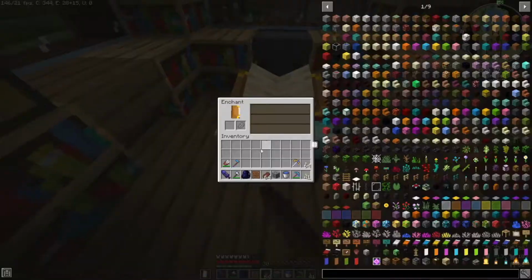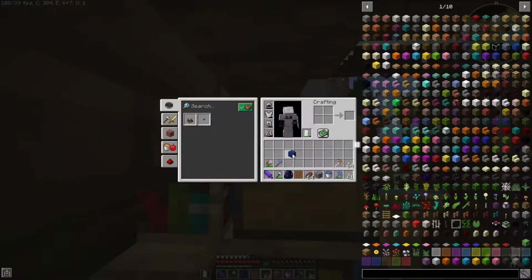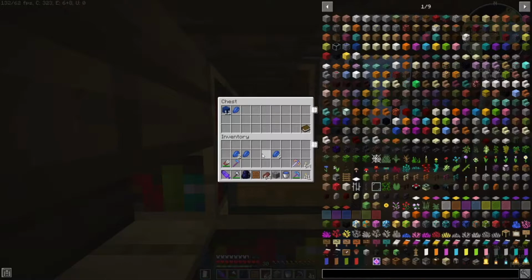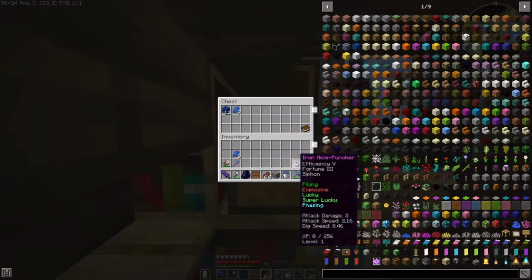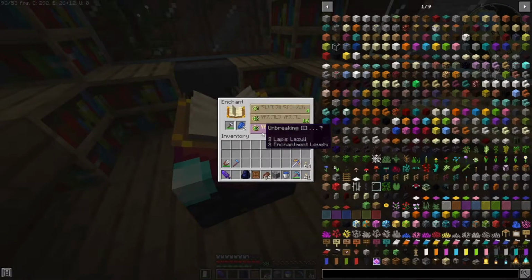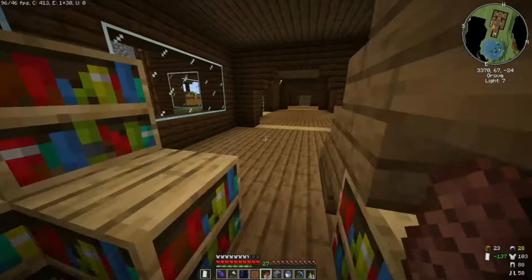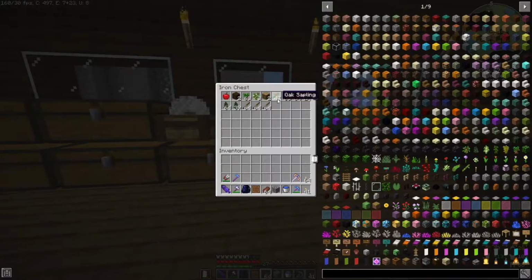And today, we're going to start off with an enchant. Also, I fought two zombies that dropped a sword, and I got this. And another zombie that dropped this, and I enchanted them both. Okay, that's good enough. Grab this.